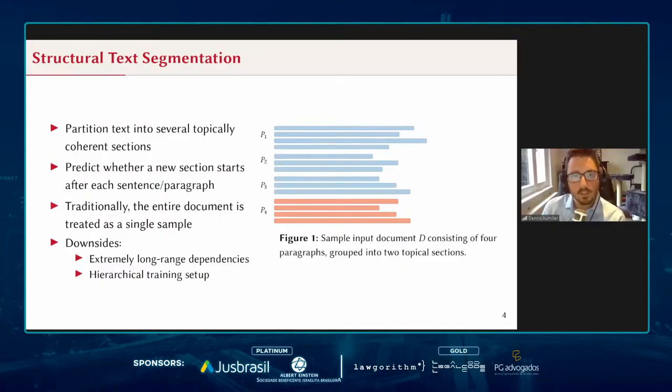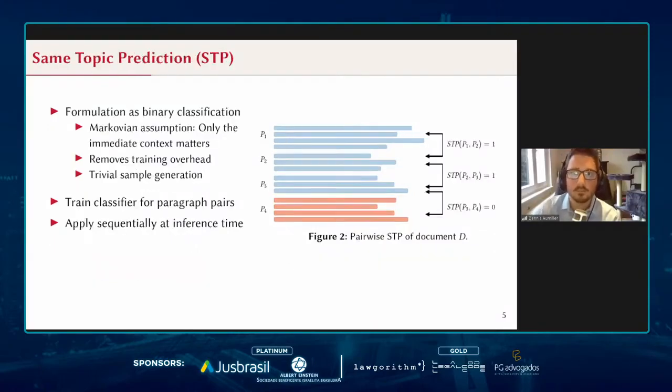This is already where we have the mentioned problems of long-range dependencies. So the question becomes, is it even relevant for the 4th paragraph what happened in the 1st paragraph? And to exemplify this, in reality, you will have documents that are spanning several pages. And here really the context loses its meaning beyond just the immediate neighbors. Another downside, again mentioned, was the hierarchical training setup. To deal with the embeddings of single paragraphs and then predict over those paragraph embeddings again, you usually require very convoluted architectures that were used in related work that we try to abstract away here.